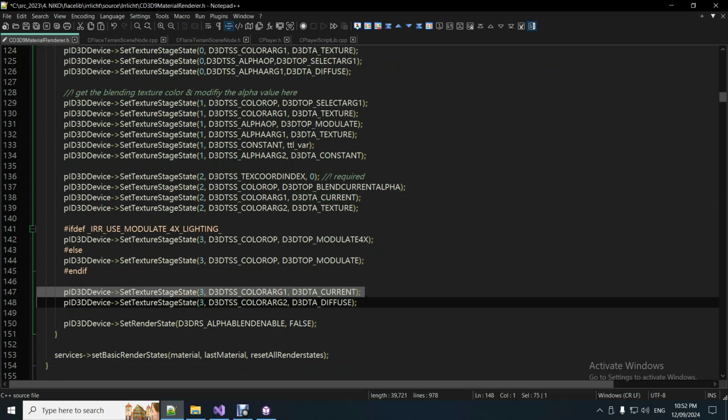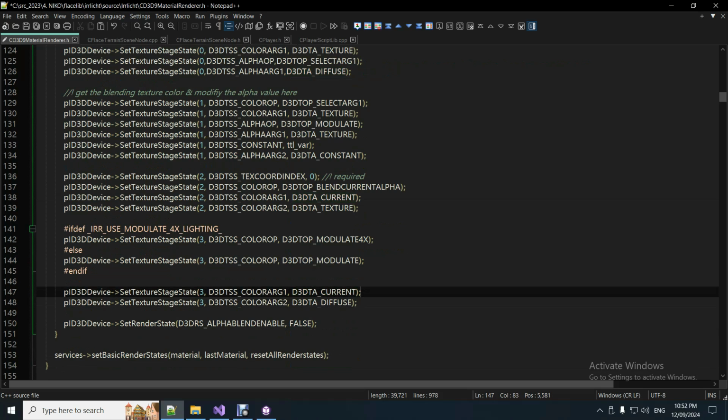There's a weird terminology in programming. Some things don't really make a lot of sense. But anyway, this is saying the current texture of this texture stage, number 3. That's what you would think it is, but no, it's not that. It's not talking about current. The current before this texture stage runs. I know it's weird. It shouldn't be called that, but it is. It's actually D3DTA_CURRENT, which refers to the previous texture stage, which is number 2 in this case.